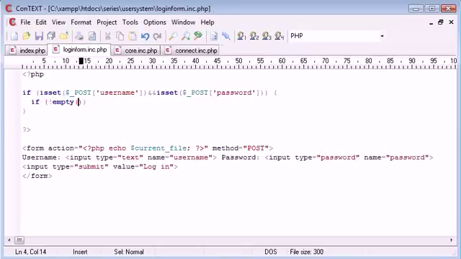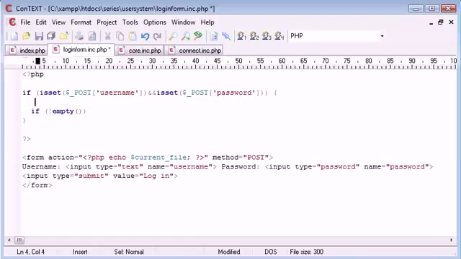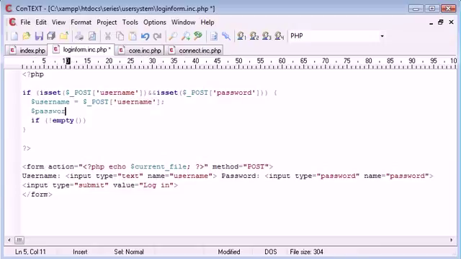In fact no, we can redefine the variables here, or reinitiate them into another variable. So username equals $_POST username, and password equals $_POST password.